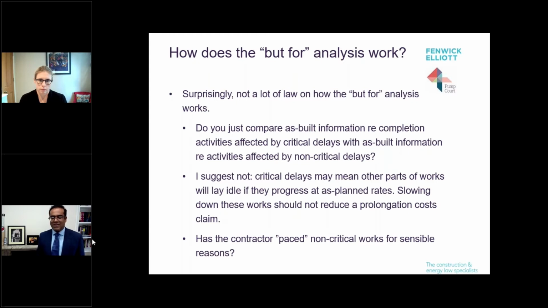raise it in meetings, say that's what you're doing, so that when you need Claire's services or my services, we can look back at a record saying this is what you did, this is why you did it, and this is why we think it was sensible. So as with almost every talk I give about construction law, it all comes down to records.